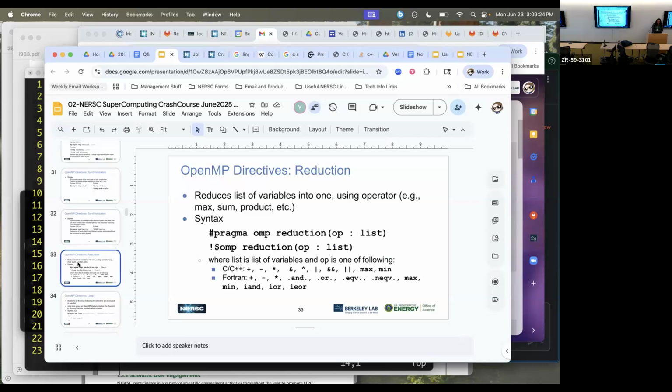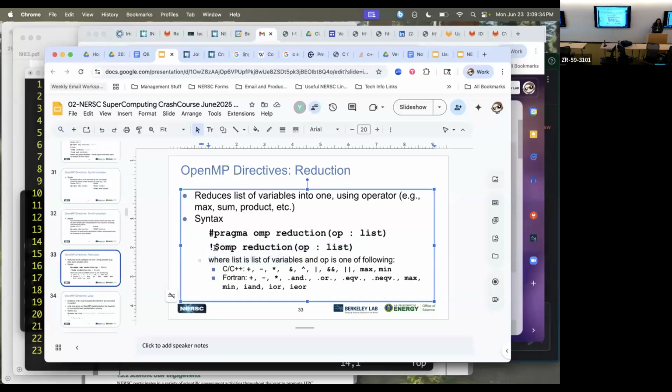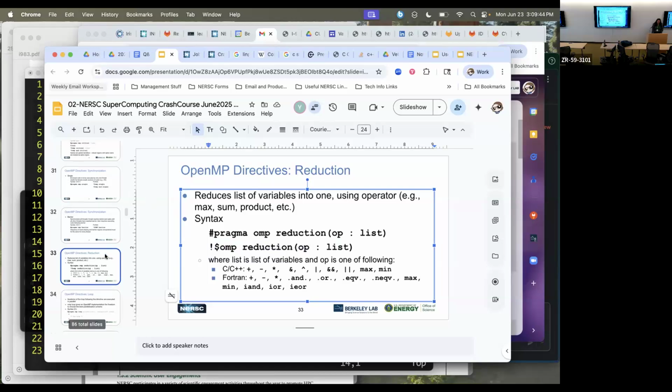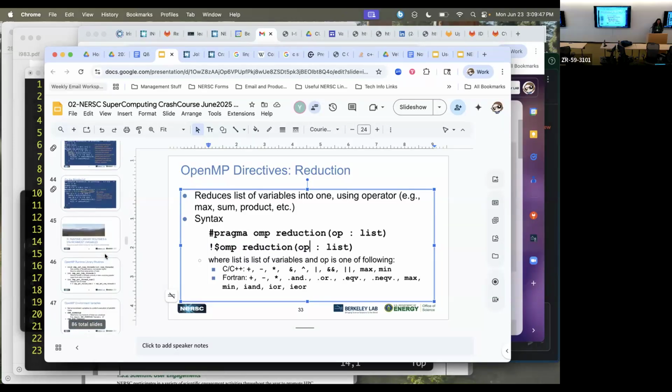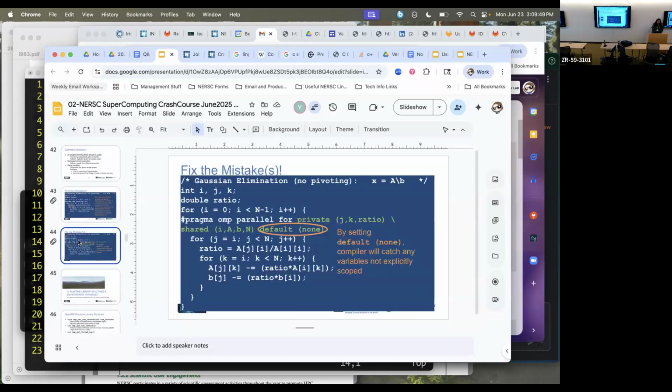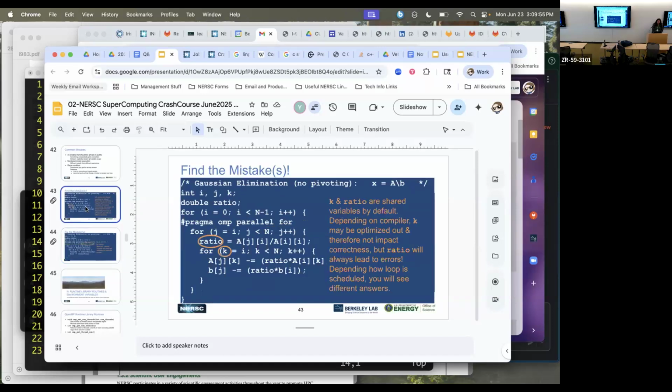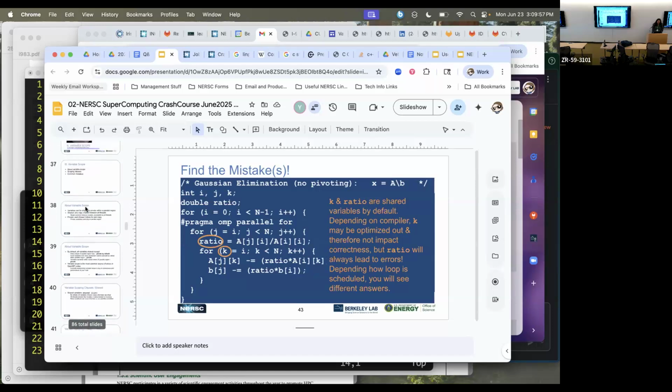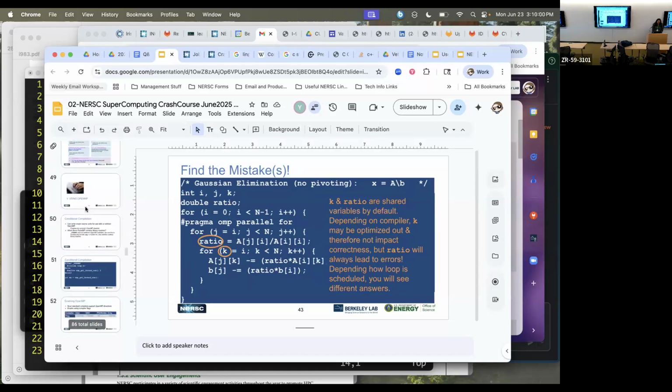Here it is. Reduction. So we're using C, so this is the format of what we're going to do. Actually, a better thing to do is to come over here and look at another one that had a reduction in it.